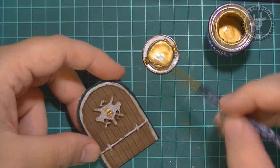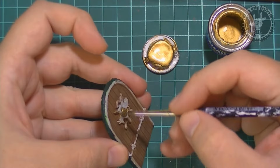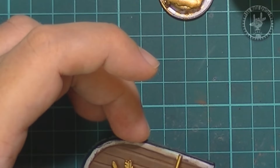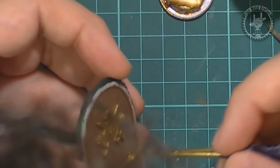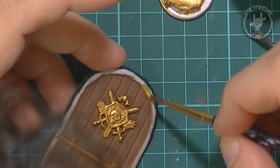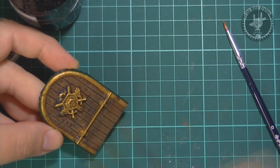Then painted the metal parts of the gate and the frame with a bright gold. I prefer using synthetic paints for metallic colors. I think they have a better finish. Once done, I added a black wash to the entire gate and glued it to the castle with PVA.